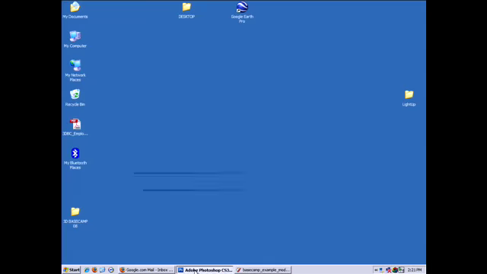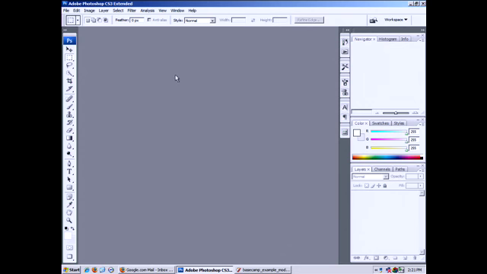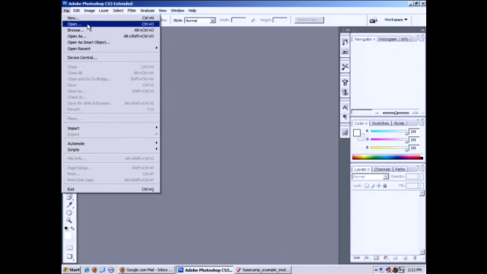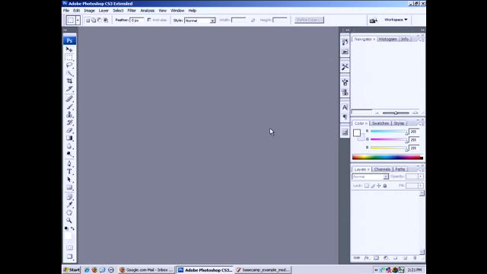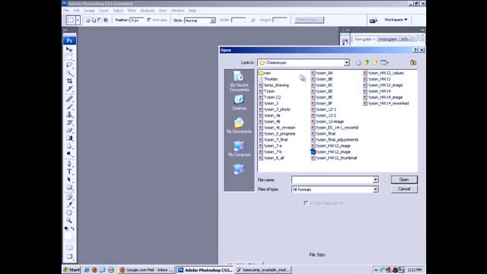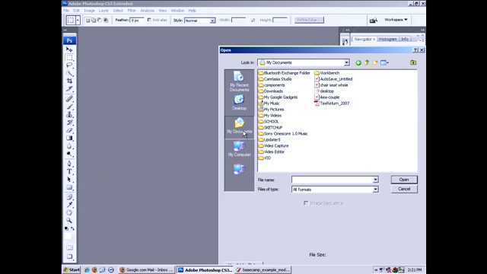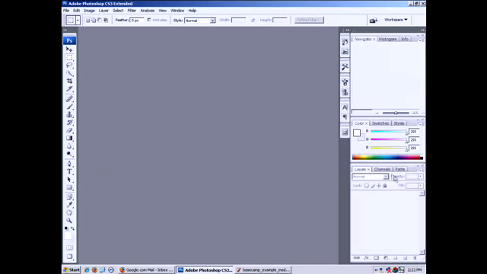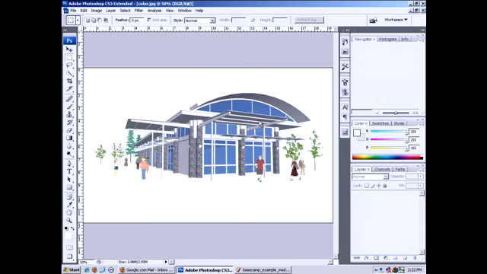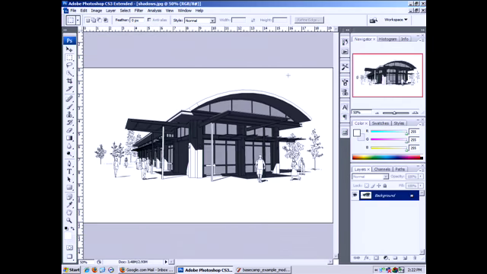Okay, let's go to Photoshop. All right, so open up these files. Okay, so we've got the three files.